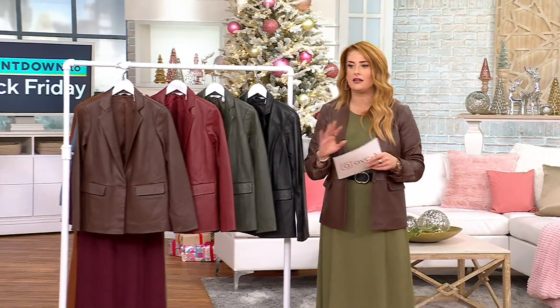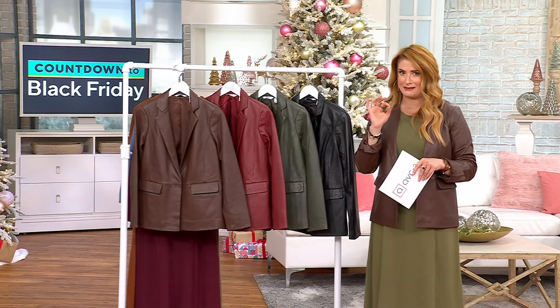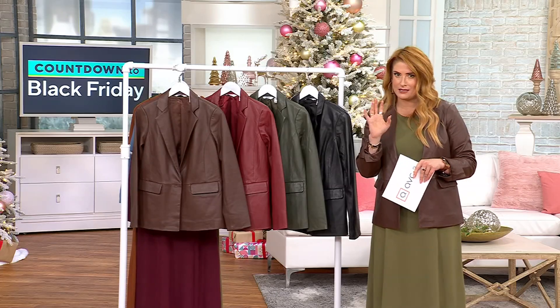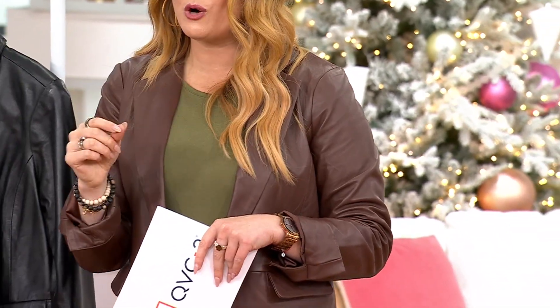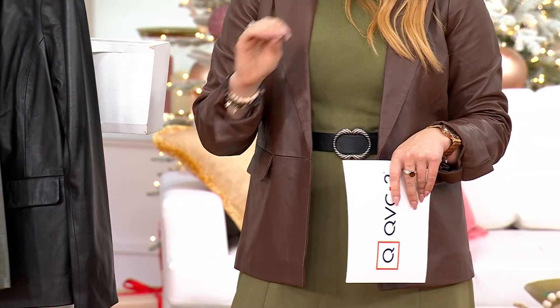I have a lot in a lot of different styles and a lot of different colors. And when they're done right, they are done just right. So I asked last minute — she pulled it for me at Standard & Co. — could we get this a couple minutes in the show? Because if you are a coat collector, I'm the coat collector of QVC, or if you know someone who loves leather, loves a blazer, this is a spectacular gift.